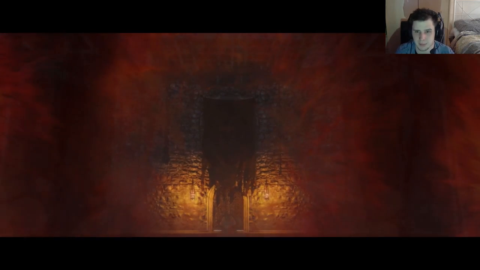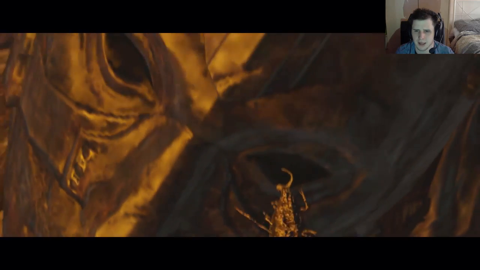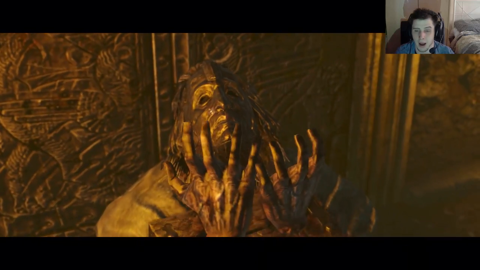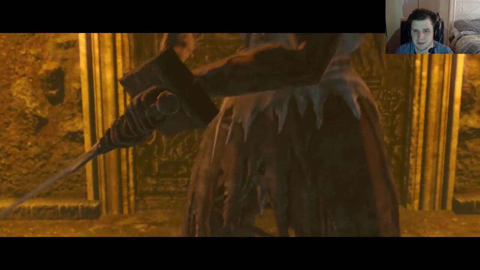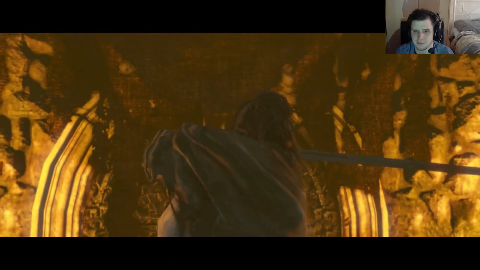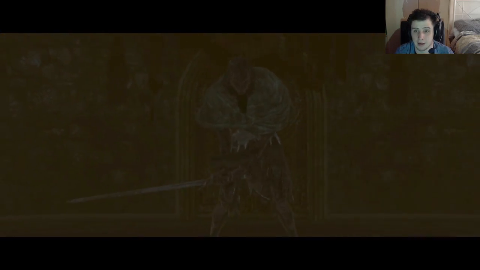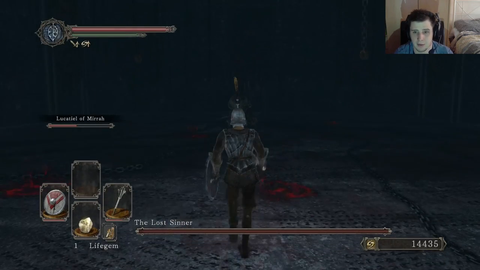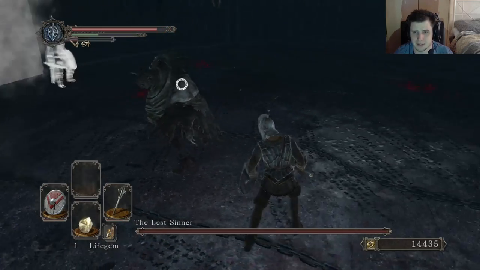Okay. Oh, the pulsing effect. Oh, big boss. Oh, that's not what's going on in his eye. Oh, wow. That's not creepy at all. Something like possessed him or something? Okay. He seems a bit badass for my opinion. Okay. Let's try this again. Oh my god, he has got some brain on him.